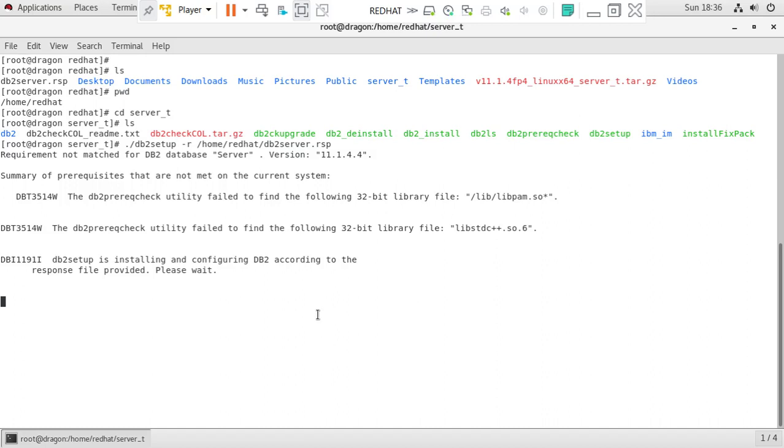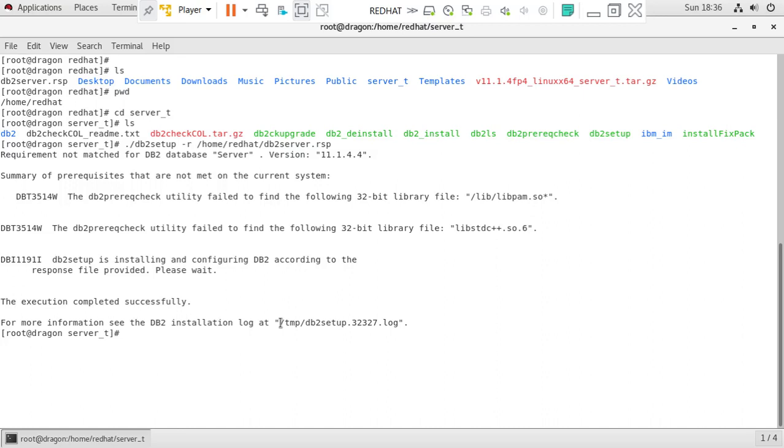Once the DB2 setup is done, we'll be installing the TSA component on top of this DB2 installation, for which there is a script available. I think, actually I forgot the name, I think it's installSAM. That's the script name. And okay, you can see the execution completed successfully.